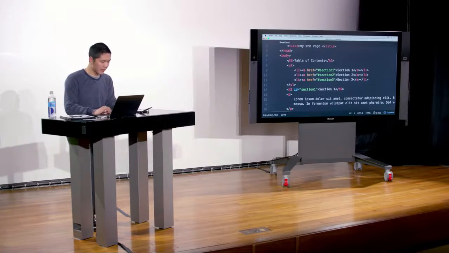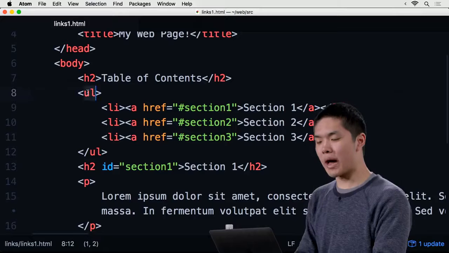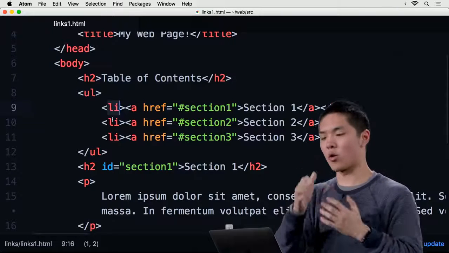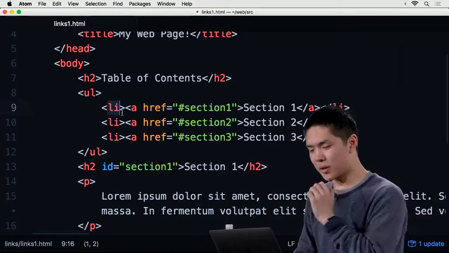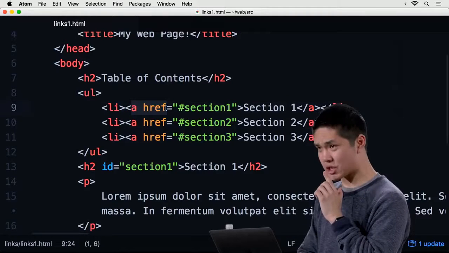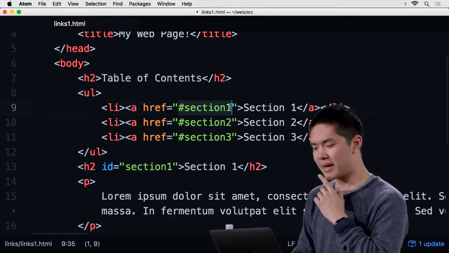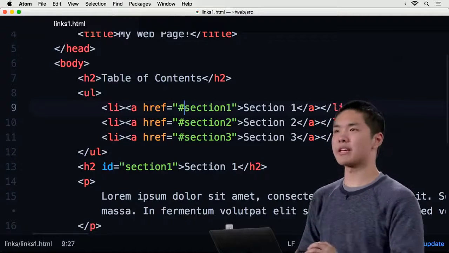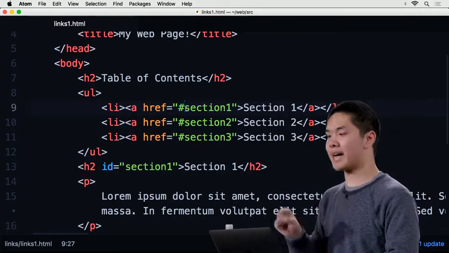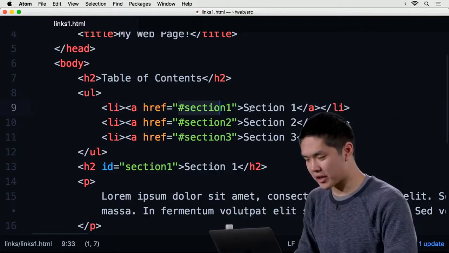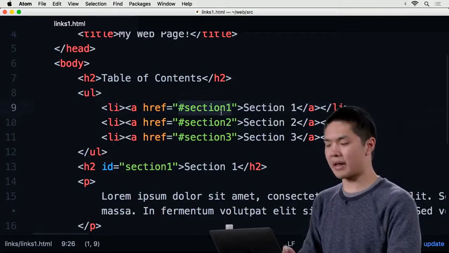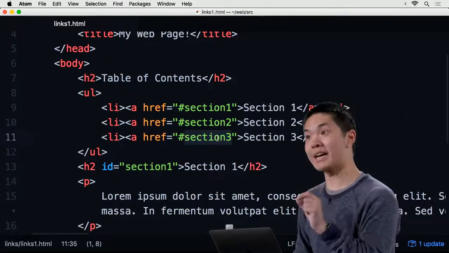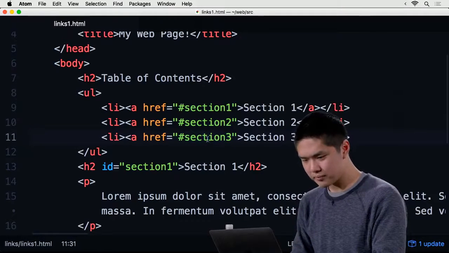So how do I now link to different parts of this document? Well, if we notice up here, I have what I just called a table of contents, and then ul for unordered list. And remember, li are the elements contained within an unordered list or an ordered list, li standing for list element. And each one of these list elements is itself a link. We have that same a href syntax in that tag. But the link, instead of being a .html file, starts with this pound symbol, where the pound symbol just means rather than link to an individual page, link to something with a specific ID. In particular, here, by clicking on the section1 link, this means link to whatever has ID section1. And this means link to whatever has ID section2. And this means link to whatever has ID section3.